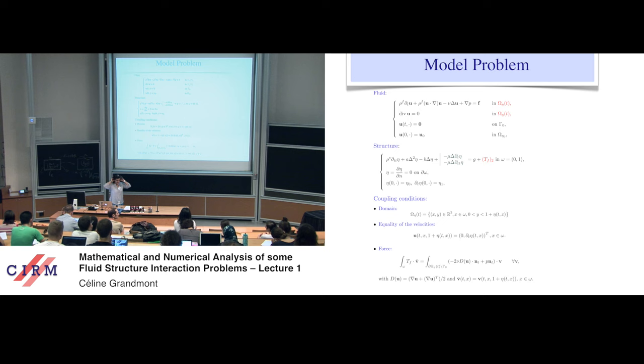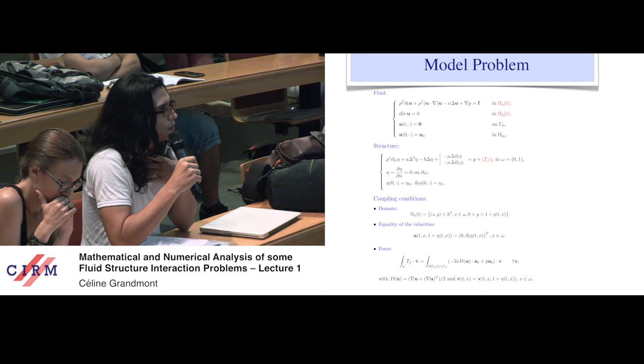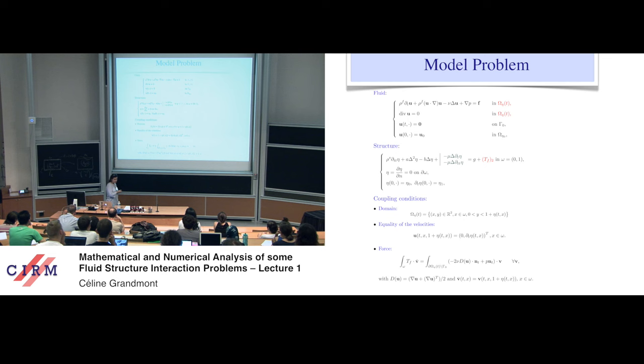The last question is about the force balance, and the second definition of D as a function of U. Here, this is the symmetrized tensor. If you see the definition of D, it is one half of the gradient of U plus the transpose of the gradient of U, it is a linear relation. It's not for large deformation. So if you come back one slide. Yeah, U is the velocity of the fluid, so this is not linked to the structure. Okay, yes. And here, yeah, you are right.